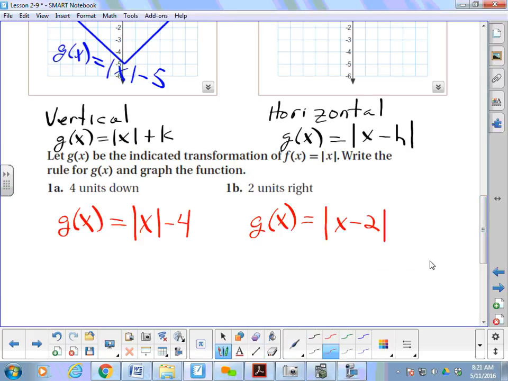So when we're looking at transformations, if it's vertical, it's outside of the function. This is the way I try to think of it for myself. It's outside of it, okay? It affects y, not x. If it's horizontal, it's inside the function, all right? So x minus 2. And always, when you look at it horizontally, it's always going to be the opposite sign of which direction you're going when you're done. So it says minus 2 here, I'm going to the right. It says plus 2, I'm going to the left. Okay? All right?